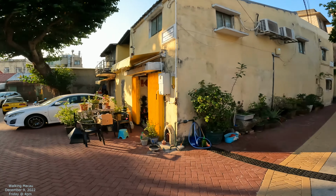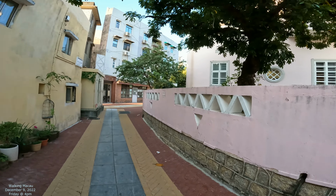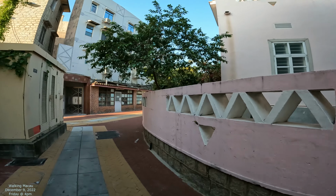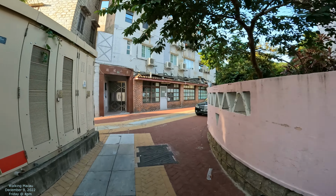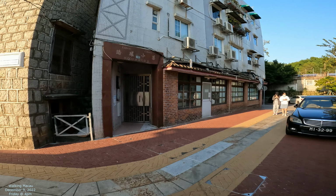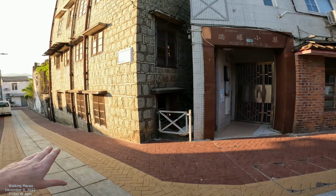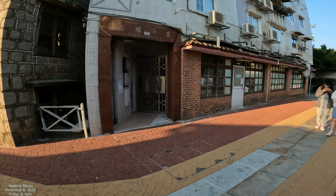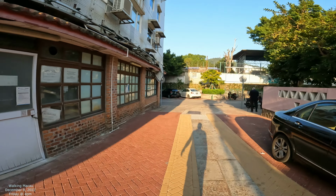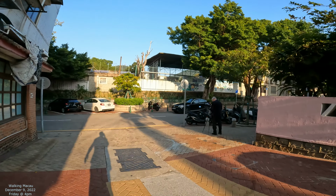Man, there's just so much cool stuff in Coloane that I think I filmed a lot of it, then I realize maybe I haven't. Like, I don't know if I recall this street right here, Travessa, so this is kind of a cool little area in here as well. Okay, so now we're kind of at this cordoaria.